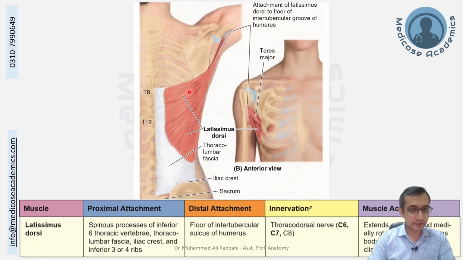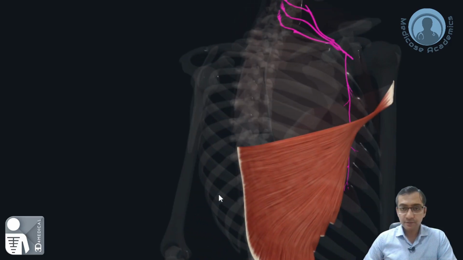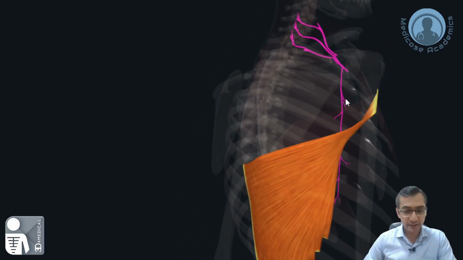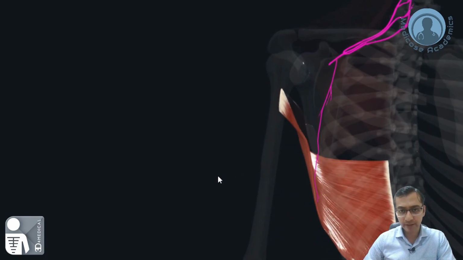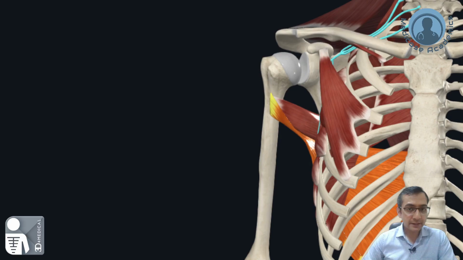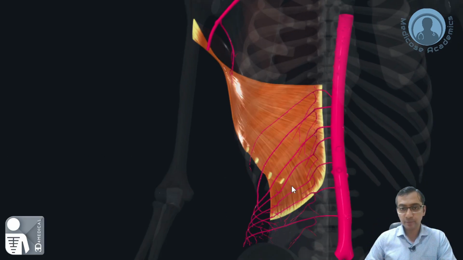And yes, I think I failed to mention the innervation. This muscle is supplied by thoracodorsal nerves that come from the posterior cord of the brachial plexus. So as you can see, it is made by three divisions. This is the posterior cord and thoracodorsal nerve. Not going into its path right now, but it goes down and gets inserted here, and its arterial supply is majorly through the lateral thoracic artery, or it has the branches here.